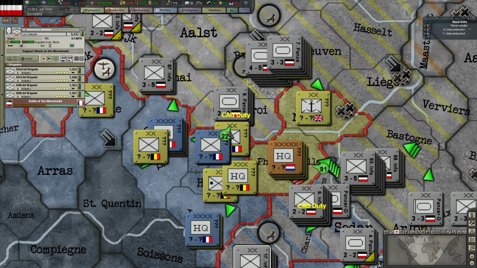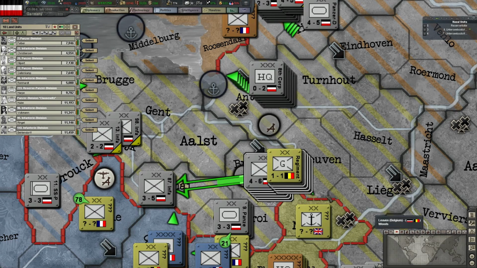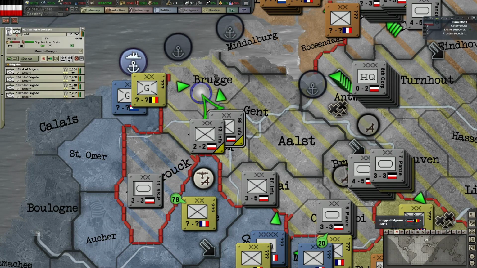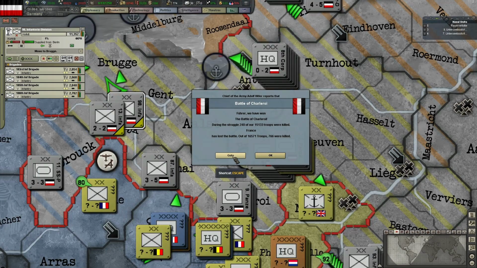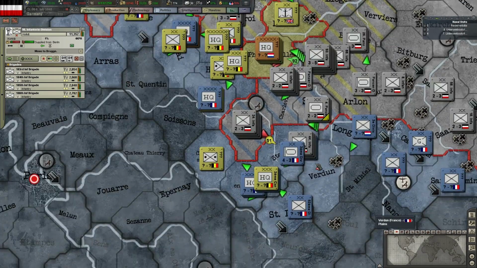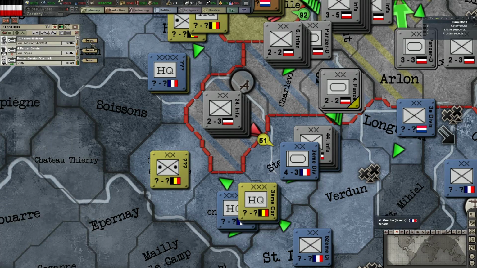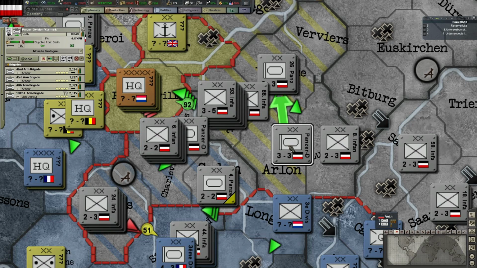So, let's see. These guys here should all be moving. Those guys should be staying in place. These guys should be moving down. Let's move those guys into Bruges to head off the garrison troops. Let's see here. So armoured going up against a light armoured division. We'll have to wait and see how that turns out. Okay. Don't know why they're moving. I'll leave them there.